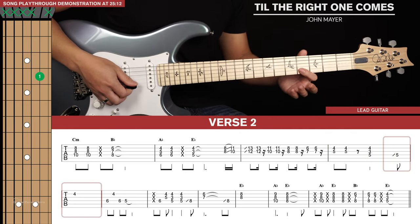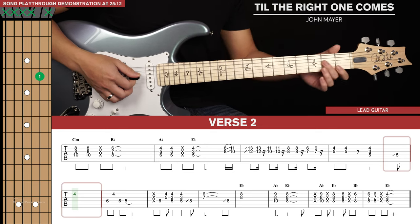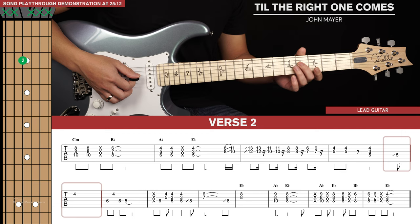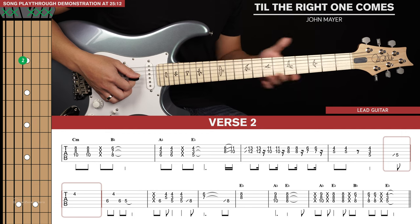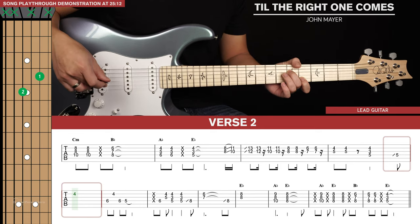So verse two, we start with the fourth fret of the second string. So that's from that slide up to the fifth fret of the fourth string that we had at the end of that first chorus. So we'll hold those two notes.